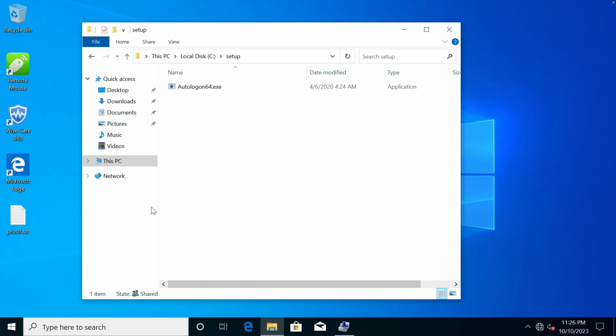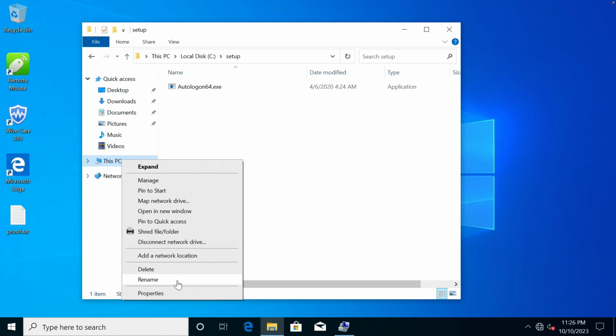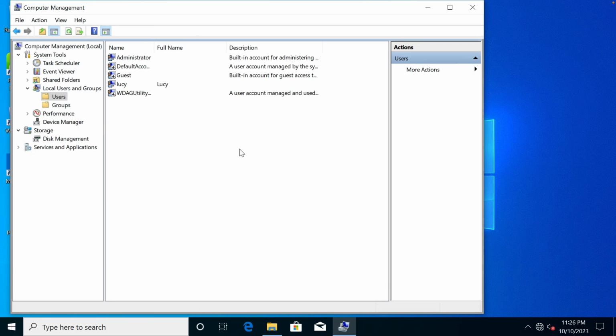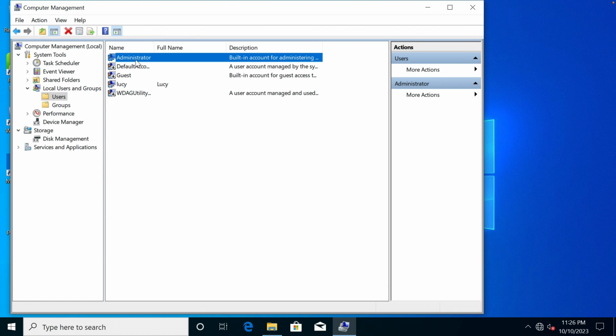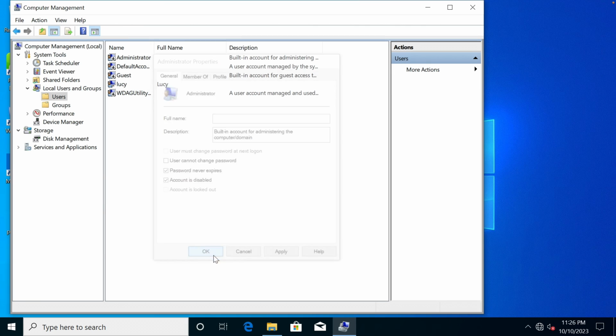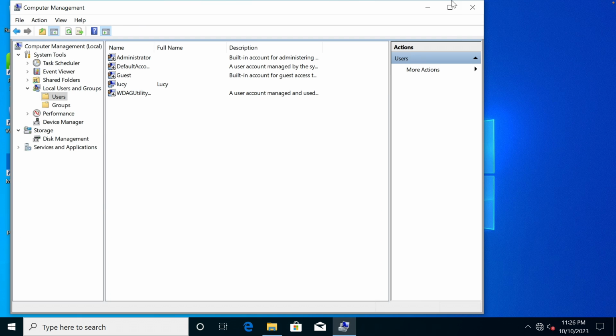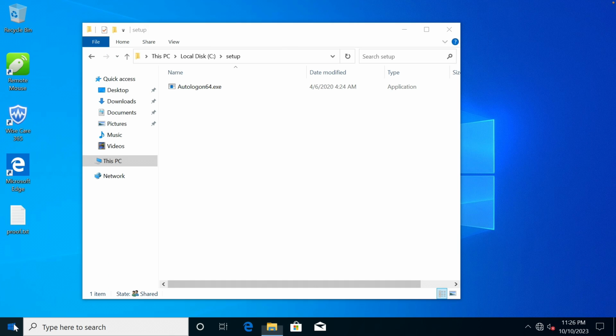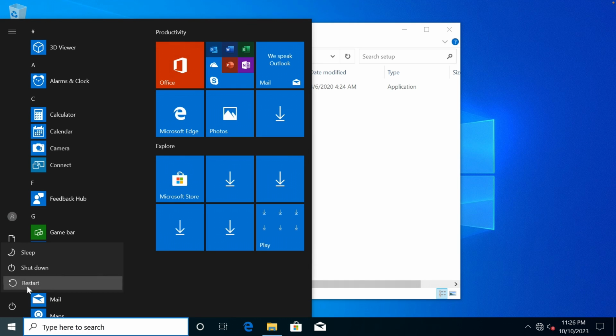Setup is good. So the last thing we should do is go ahead and go back to computer management, and let's disable the administrator account. We don't need that anymore. And reboot.